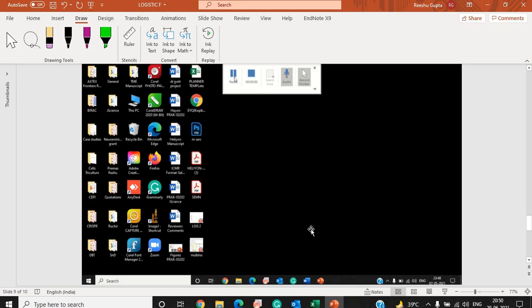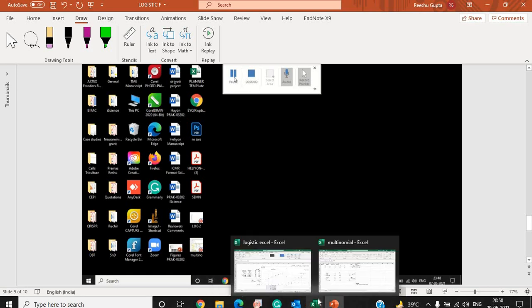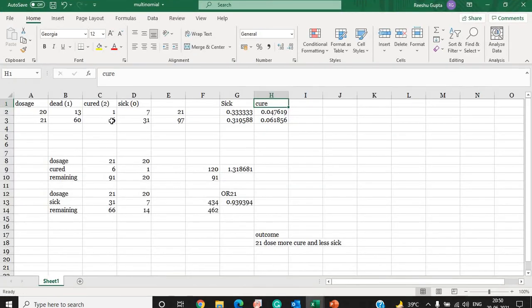Now we will go with the multinomial logistic regression. For example, in the previous example, in the binary logistic regression, we had only two values, either 1 or 0. In this, we have 1, 0 and 2, and that is why the categorical variable is not binary. Here you can say it is tertiary, because it has three values.